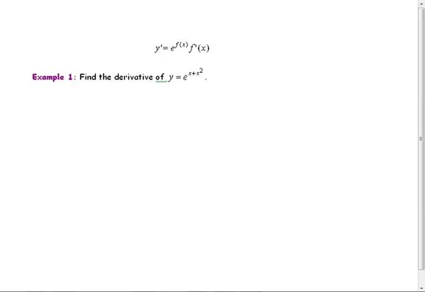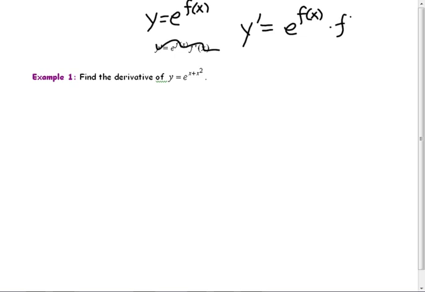So what if I have the chain rule? What if I have y equals e to the f of x? Let's cross that out. Then what's y prime? Okay, ready? Okay, so the derivative of this is e to the f of x back again times the derivative of the inside function. I know it doesn't look like an inside function, but it is. It's a composite function. You're going to do f of x and then raise e to the f of x power. So it's times f prime of x. That's all there is.